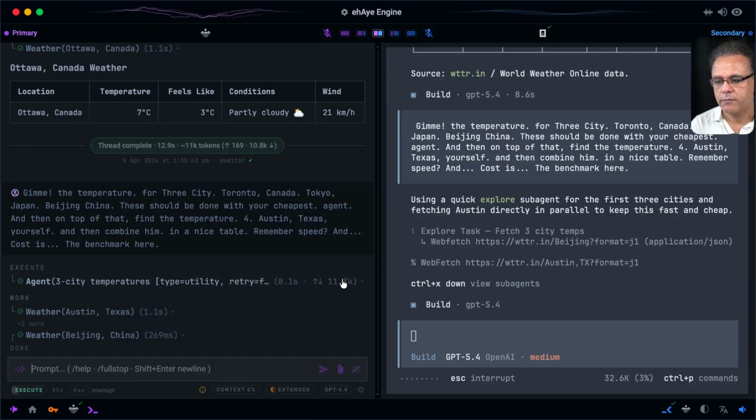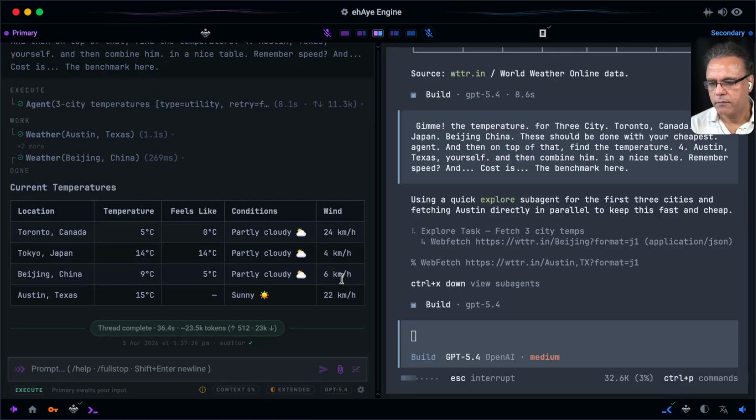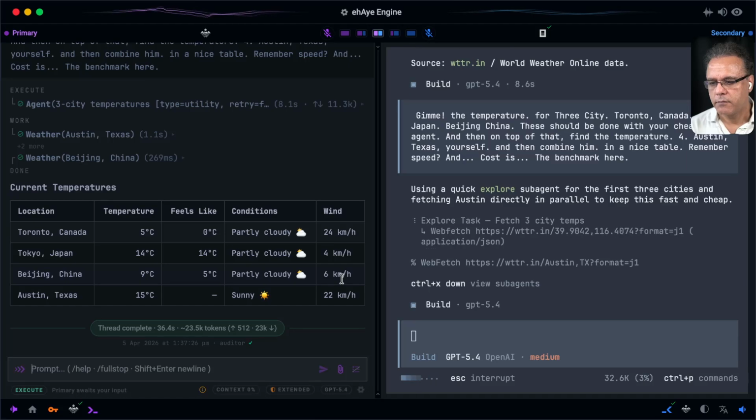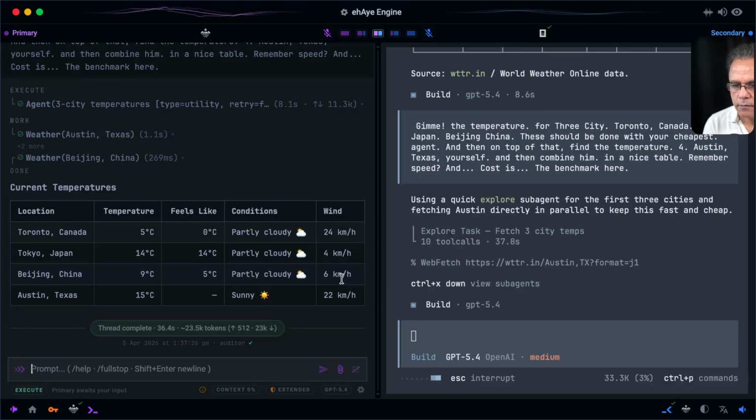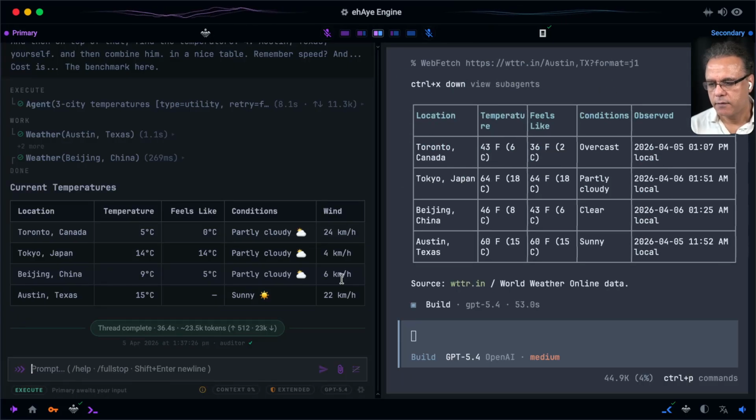I followed your cost-first split, but the cheap helper failed because its environment did not expose the weather capability. Rather than waste more time retrying the same broken path, I'm finishing the lookups directly and keeping the response compact with one combined table. I used the cheapest agent route for the 3-city batch exactly as requested, but that helper environment failed on the weather lookup. To preserve speed, I finished the missing checks directly and merged them with Austin into a single clean table. And Dojo is honest.